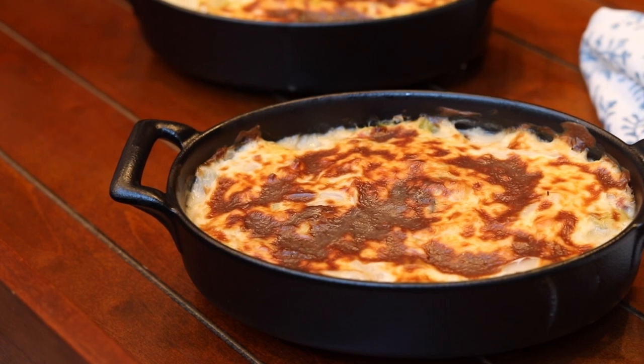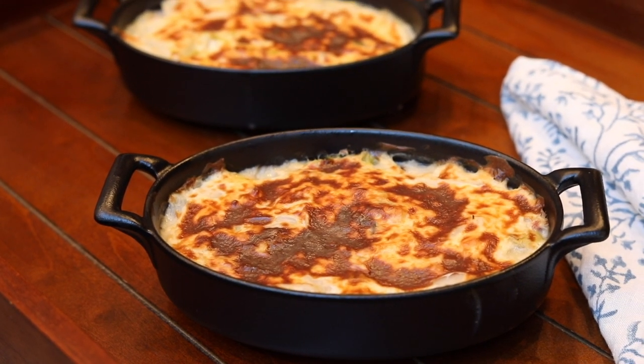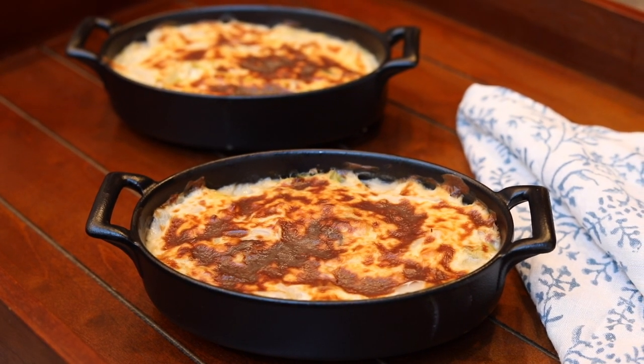Look at this — the steam is still coming out, but I can't wait, I have to try. All the flavor of the bacon, dry scallop, mushrooms, and the sweetness of the napa cabbage — it's creamy and it kind of melts in your mouth, but because napa cabbage has this fibery stem, it still keeps some crunchiness. It's creamy, it's crunchy, and that golden brown top is what we fought for when we were little. You can also use individual baking pans to make individual serving sizes — that would be cute for your guests.